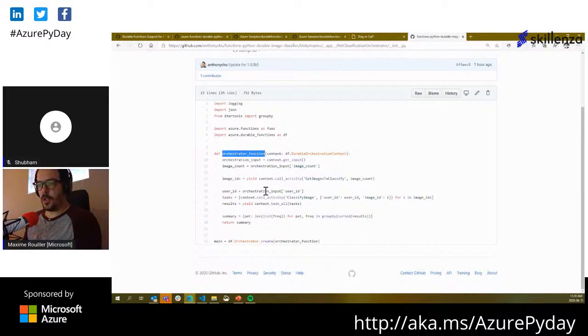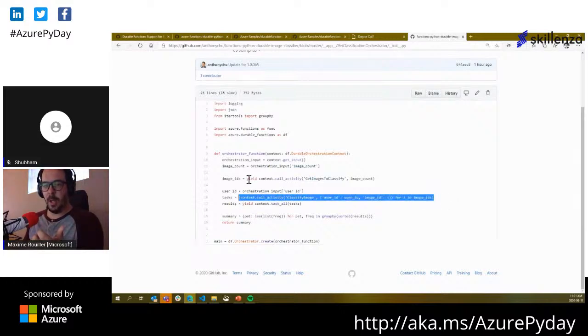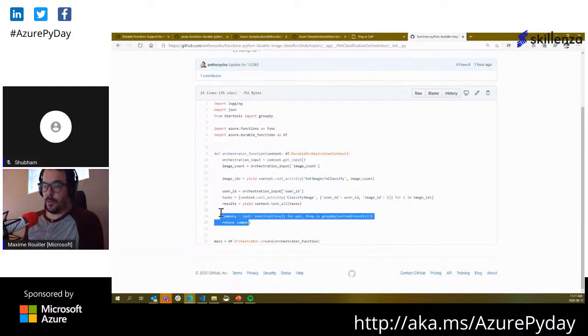All right, so our orchestrator function, same thing that we saw earlier. We're going to get our inputs. We're going to get our call activity to classify our images. So all those images to classify, we're going to have all those IDs. And then we're going to call this activity to classify those images. And just like before, we're not yielding. This is the fan out, fan in pattern again, but this time it is defined in Python. We're going to classify all those images and yield back when all of those have been completed, and only when they have been completed. And when it's done, we're going to return a summary of everything that's been done before. All right.